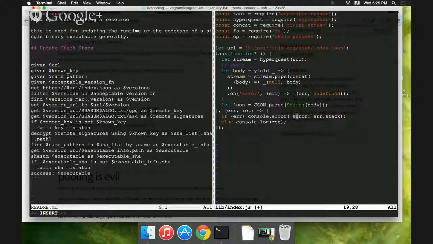Let's go and start doing other stuff. Just logging the value is not terribly useful if we can't see visually what kind of value it was, if it was an error, or if it was a return.